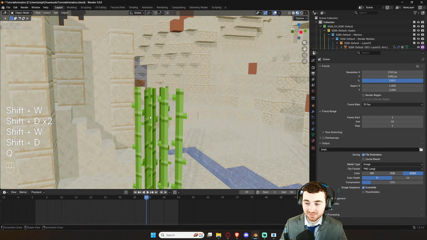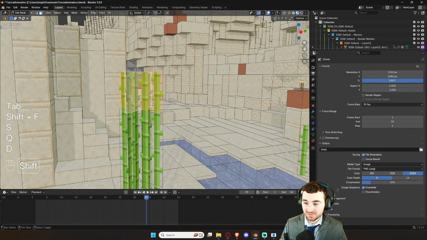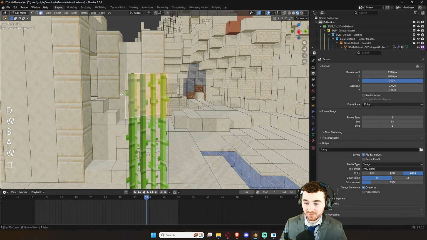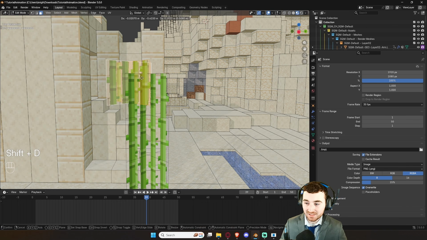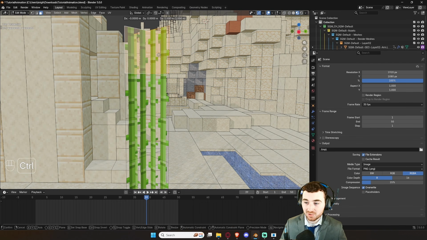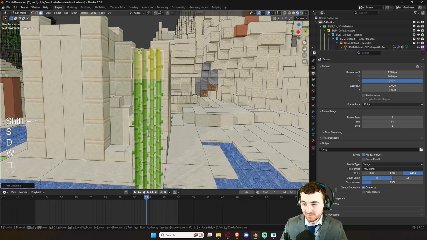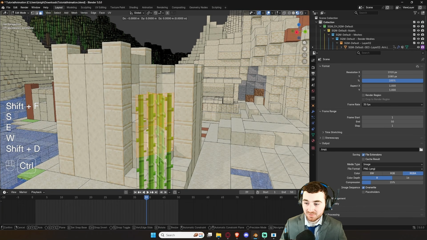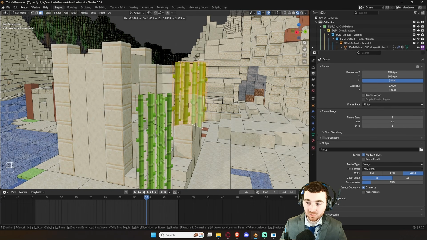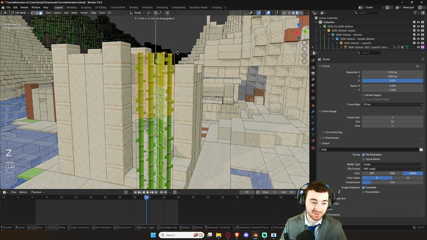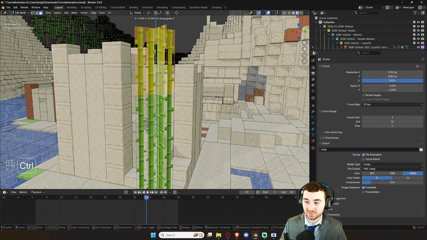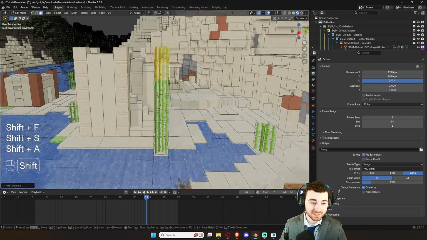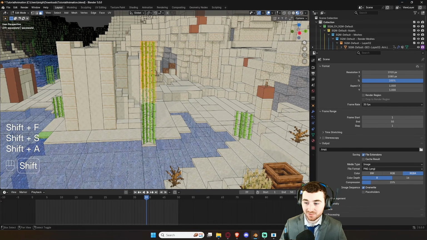I want to extend out the sugarcane. As I can see, it's just a couple planes. I'm going to select both of them by holding down Shift and right click. In this case, I want to duplicate them. So I'm going to Shift D to duplicate, and I'm going to hold down Control to snap it to the grid. If I want to do this for two things at once, I can hold down Shift, select them, Shift D, hold down Control, snap them to the grid, or if I wanted to snap them to an axis like we learned earlier, I can press Z, hold down Control, snap them to the grid, and I can just expand this up as high or as low as I would like.